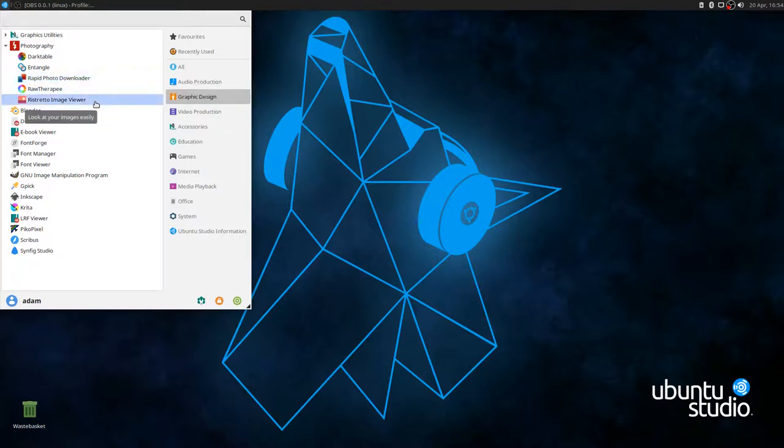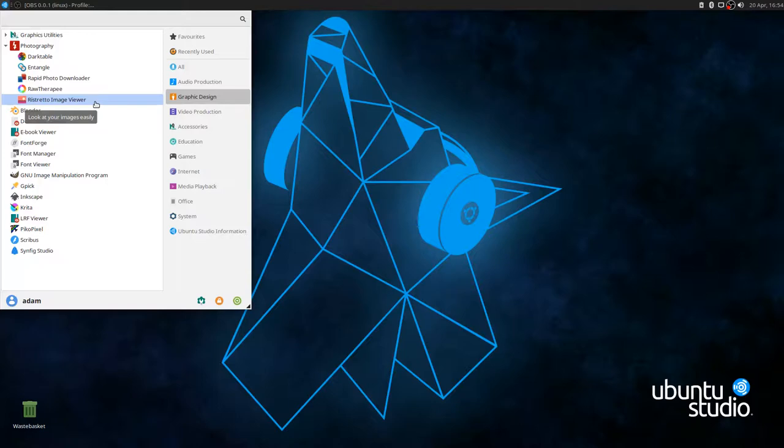I know that the Ristretto image viewer is the standard image viewer on XFCE. And something for those of you who are not so familiar with Linux systems, your desktop environment is actually the thing you see in front of you. So that's why pictures of Linux all seem to be quite different from each other, because it's all slightly different. It's not a thing to be intimidated by. Basically, try a couple, see what you fancy. Each of them comes with its own set of tools that are built to work with them the best. So they're different image viewers, and to be honest, they're mostly the same.